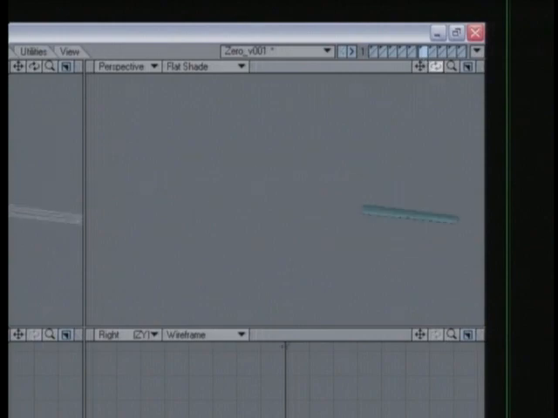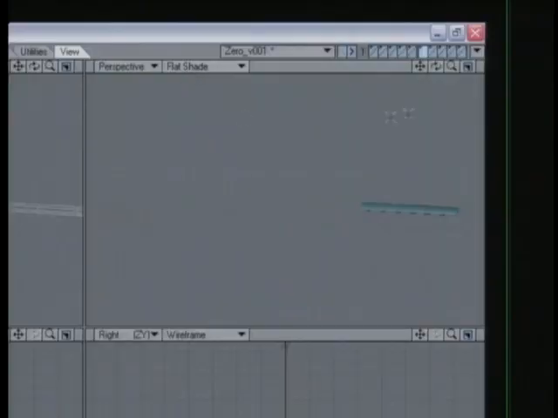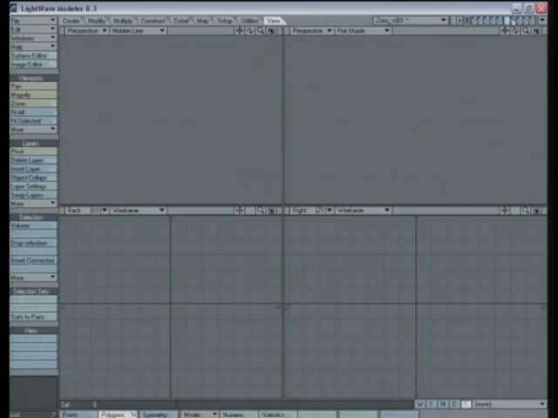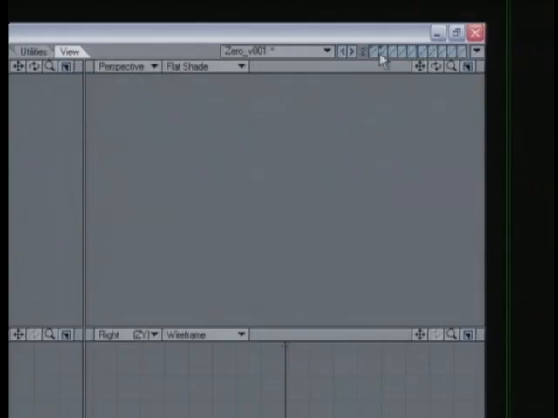Now we've got the right aileron all by itself and the left aileron all the way out here in the boonies in layer 11. Layer tools in Lightwave 8, very powerful. We can do an insert layer before layer 5 so that our two ailerons can be on adjacent layers. So under View, Layers, Insert Layer, conveniently associated with the Insert key, it'll insert a layer. Now everything has been scooted up a layer and we have a blank layer. So let's go to what is now layer 12, grab our right aileron, cut it. Now I didn't have to select it because it was the only thing on the layer. Go back to our new blank layer and insert it.